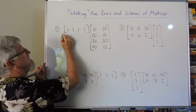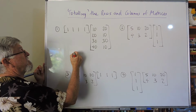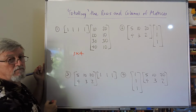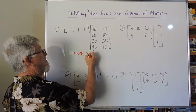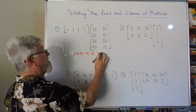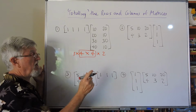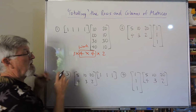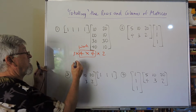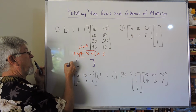If I write down that this is a 1 row by 4 columns, of course this is a 1 by 4, whereas this one is a 4 by 2. So what do I look at with this all the time? If they're the same, it means that the calculation will work, but we end up with a 1 by 2. So how do we draw a 1 by 2? There's a 1, and we go across 2. So let's have a look at what we've got.